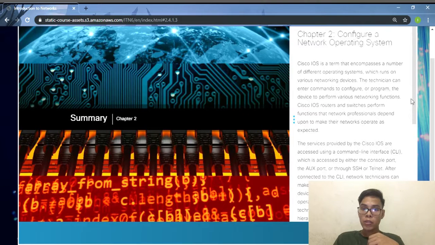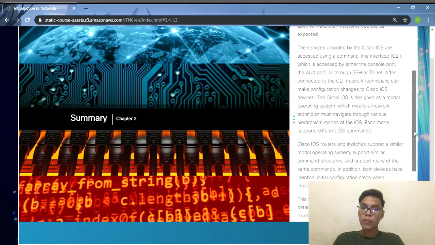Technicians can enter commands to configure or program the device to perform the various networking functions. Cisco iOS routers and switches perform functions that network professionals depend upon to make their networks operate as expected. Just like what we have done in the activities, we have configured switches, added passwords, and even encrypted the passwords so that they will not be easily read by anyone.